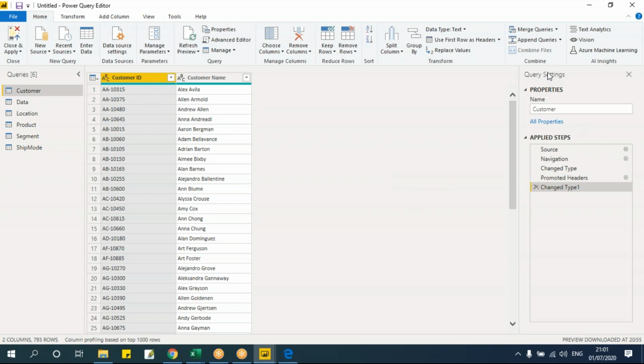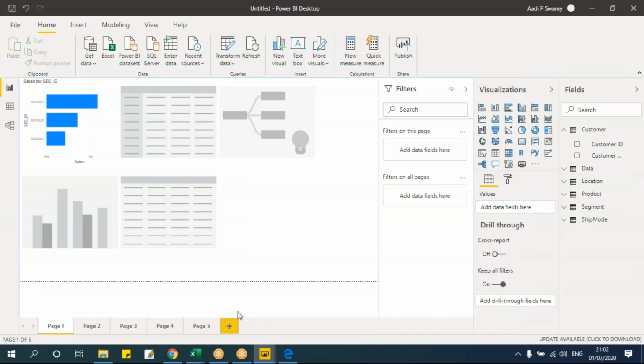Whenever we make changes, we'll get these query steps, and then how to apply this and come back to the desktop and create the reports. Okay, so this is what we have in today's session.